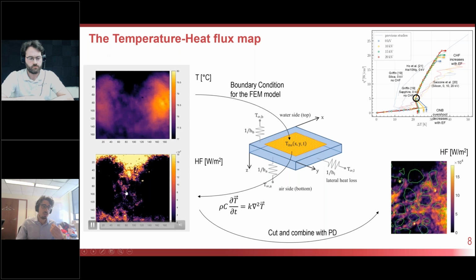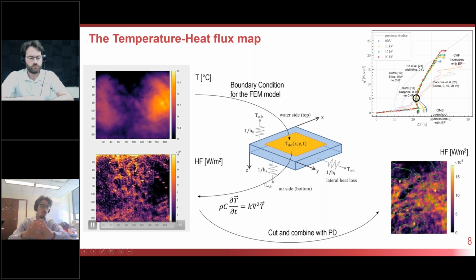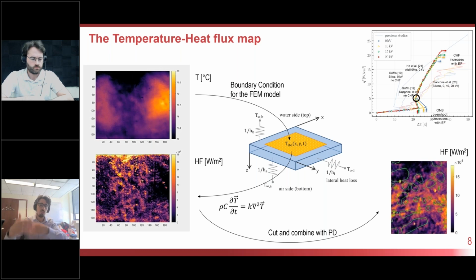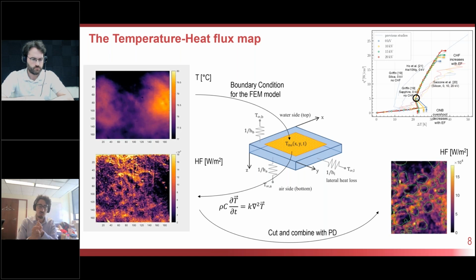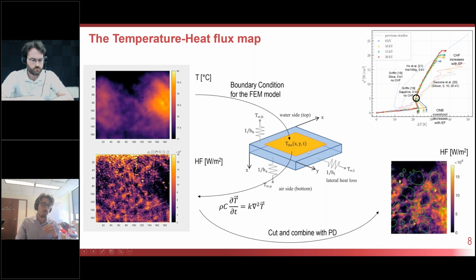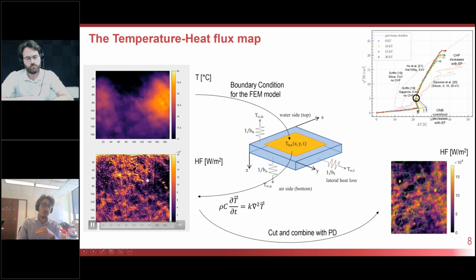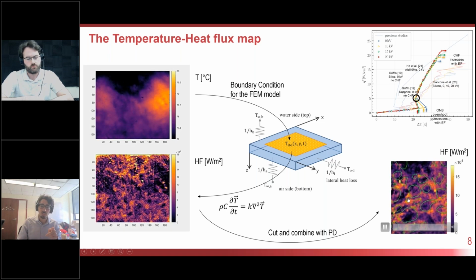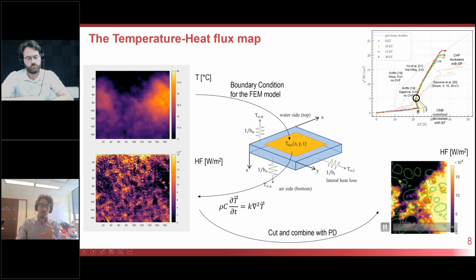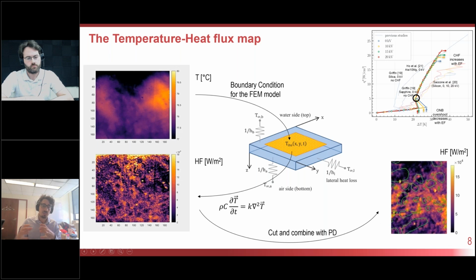So we tried to use the inverse conduction. You see that at first it's all initialized, because this is actually the solution of the differential equation. So we are solving basically the conduction in the substrate using the temperature as a boundary. And this gives us the heat flux on the surface. Now, if we combine this with the phase detection, we can start seeing that bubbles, at least larger bubbles, seem to be characterized by a lower heat flux, almost zero, right? Which is what we expect.